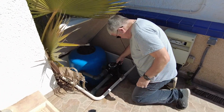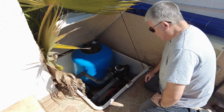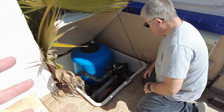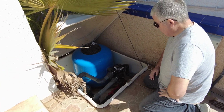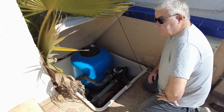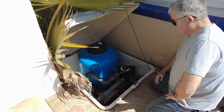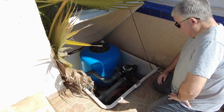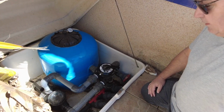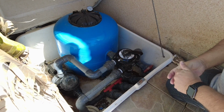So we're going to have a look at Steve's pump now. The pumps do come different. Steve's actually got a glass ball filter system, whereas ours is a sand-based system. They do say the glass ball is far better. And if you notice, Steve's got a pretty big tank there, whereas ours is half the size of that. But then he has got a bigger pool than ours. Even though they all look slightly different, it's the same process, isn't it, Steve?